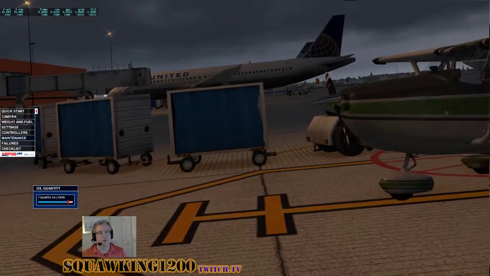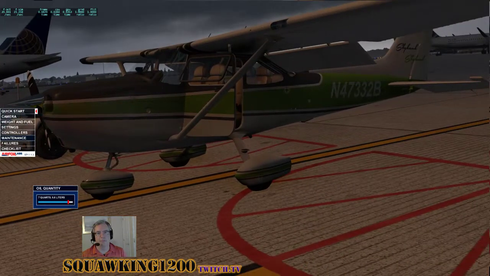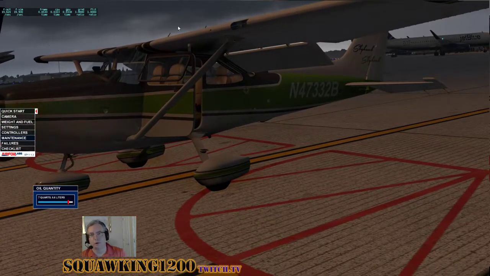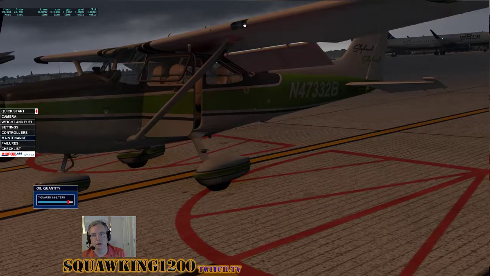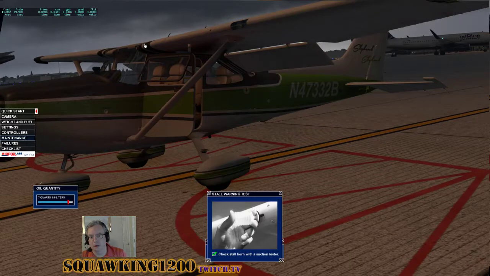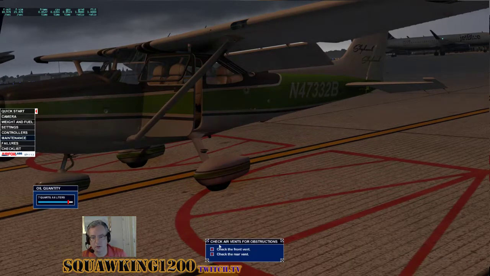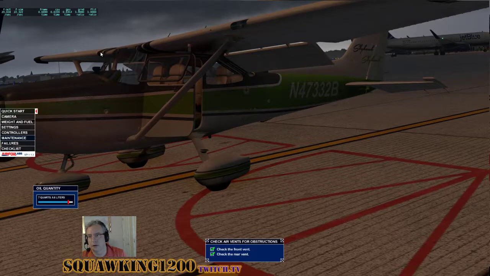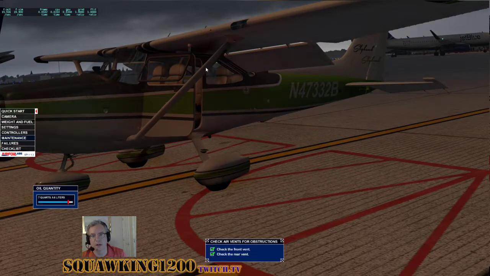I think when the lights were on, I don't think I mentioned check the landing light. Stall horn test, make sure it's operational. We want to check the air vents, front and rear, and there's air vents, I believe, on both sides.